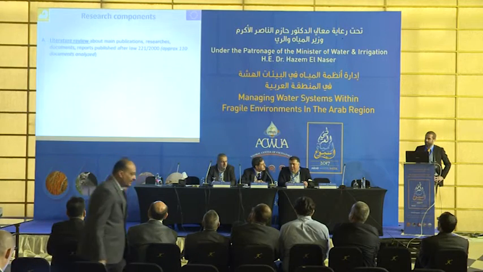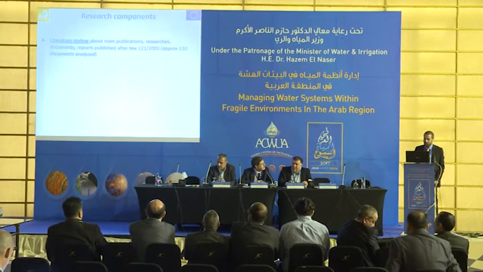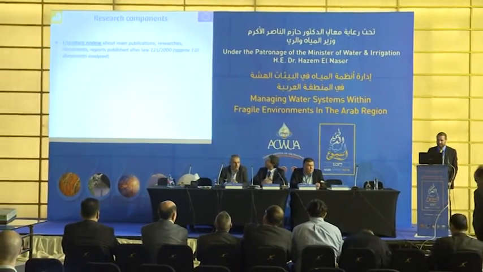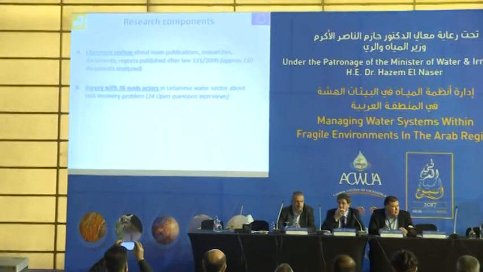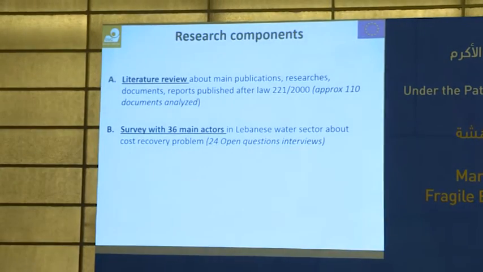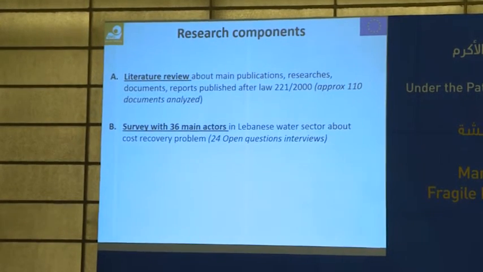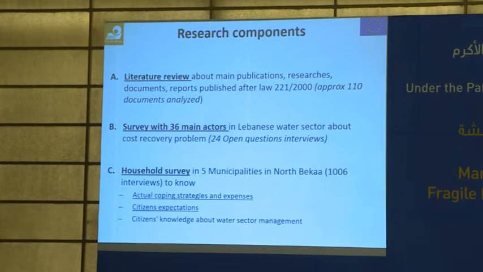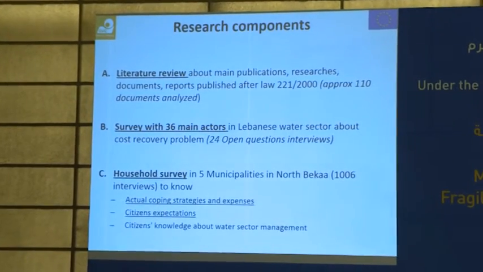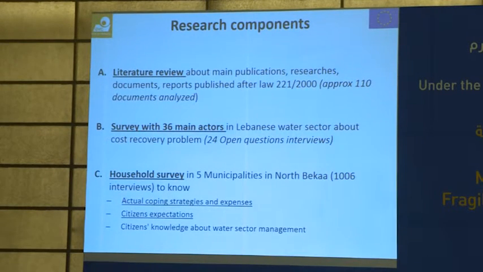The research is composed of three parts: a literature review on whatever has been published after the publication of Law 221 in Lebanon, in 2000, related to the creation of the water establishments for management of the water sector. A survey with 36 main actors, so main stakeholders in the water sector, from ministry, establishment, experts, academics, donors, to have their opinion about the cost recovery problem in Lebanon. And then also a survey conducted in 5 municipalities in North Bekaa, that was the project area, with a sample of more than 1,000 people to assess their actual coping strategies and expenses, their expectations as citizens in terms of public service, and their knowledge about water sector management.